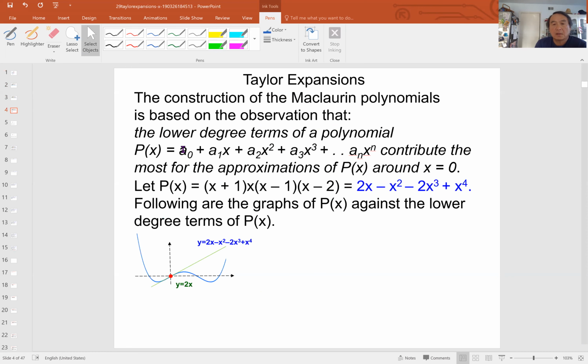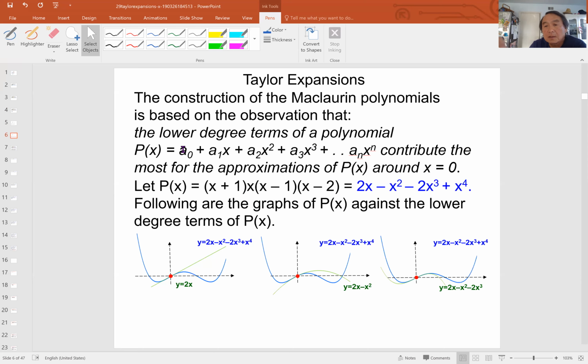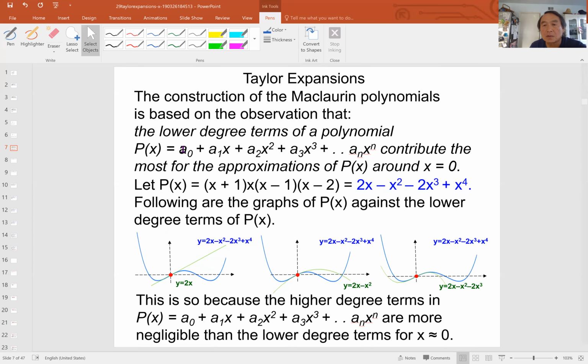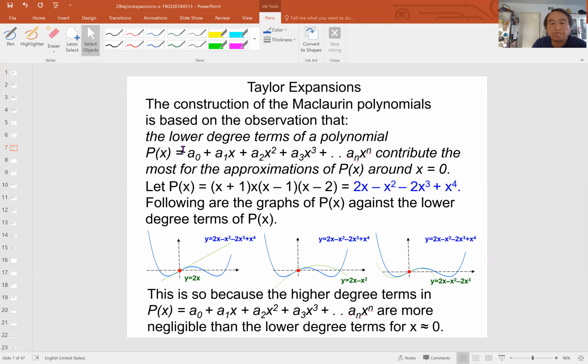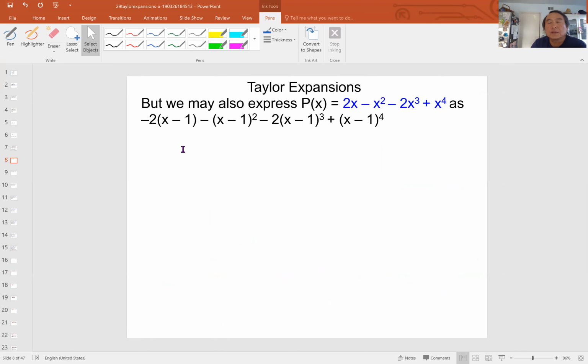We have these Maclaurin expansions at 0. If I have a polynomial in x, the first degree part approximates a straight line, the second degree part is a quadratic approximation of the original curve, and the third degree Maclaurin polynomial is a third degree approximation of the original curve. Of course, in this case, the fourth degree is the original polynomial. And now we're shifting to another point.